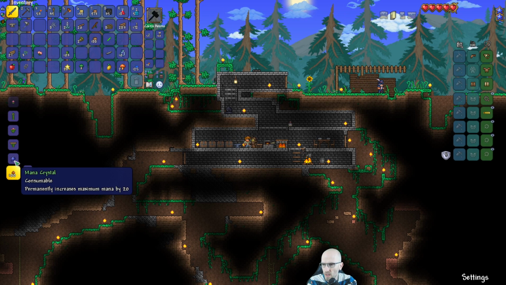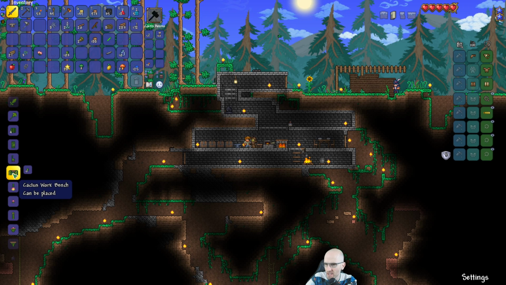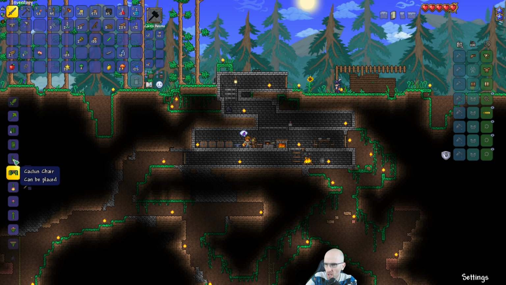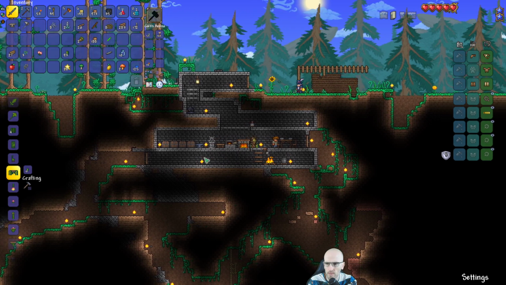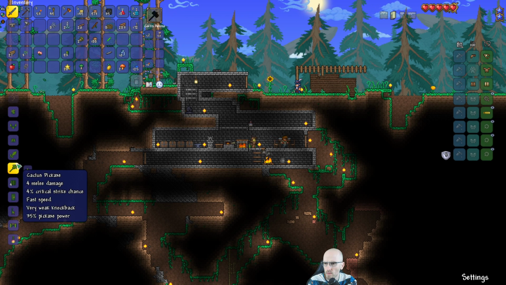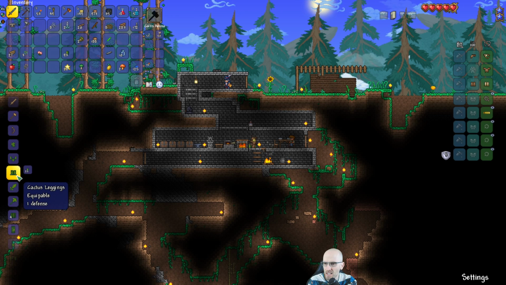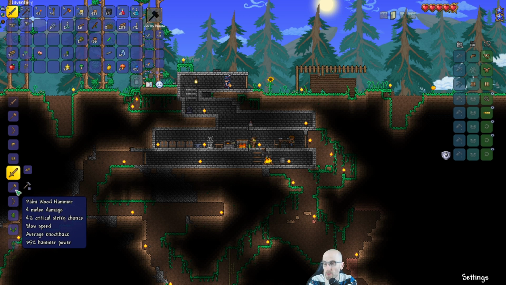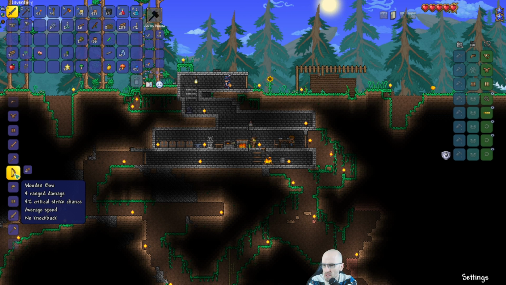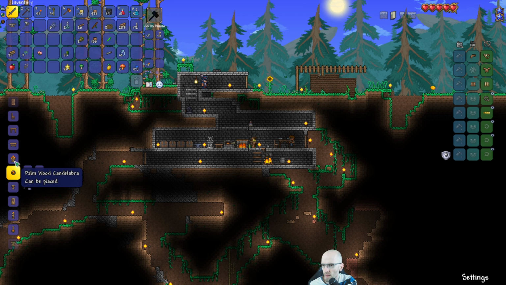What do we have for one? Lots of choices here. Cactus table, cactus candle, cactus lamp, cactus lantern, cactus workbench. What? Like a special kind of workbench? Cactus pickaxe. Cactus sword. I guess in different environments, different things will help you, I'm guessing. Palm wood greaves, palm wood helmet, wooden bow. Palm wood lantern, palm wood door, palm wood candle, candle bar.